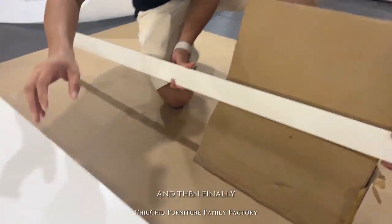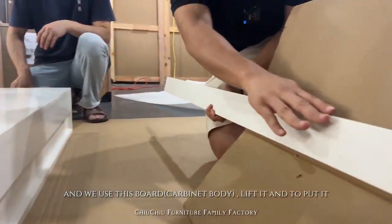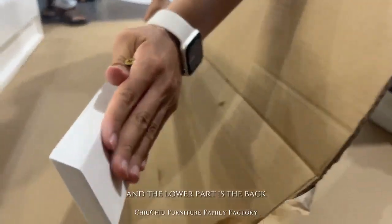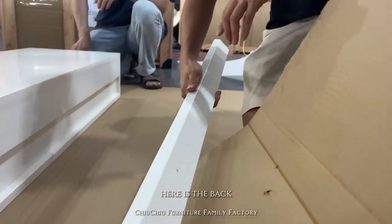And then finally, we use this board to lift it and put it here. One thing we should pay attention to: the long part is the front and the lower part is the back. You can see here is the back.